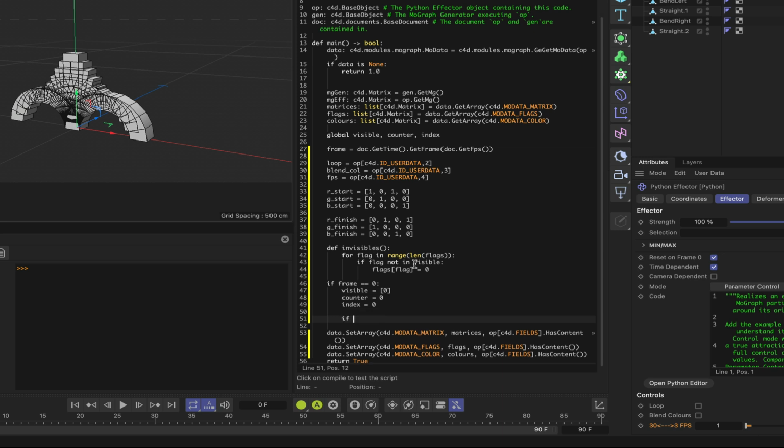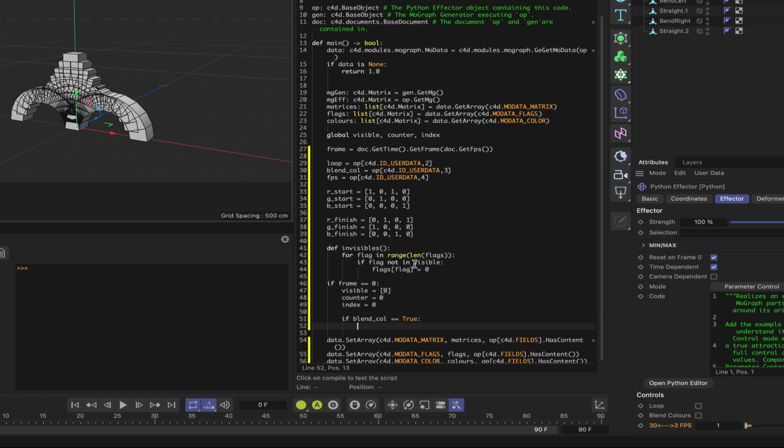So we can say if blend underscore cull is equal to true, colours, which refers to our colour array here, colours, and it will be brackets 0 is equal to, and it will be C4D dot vector, and it will be brackets 1, 0, 0, and that will give us a red clone of frame 0.